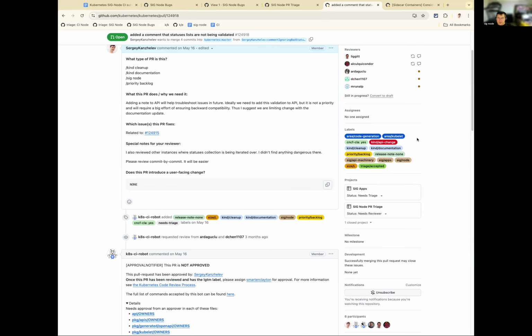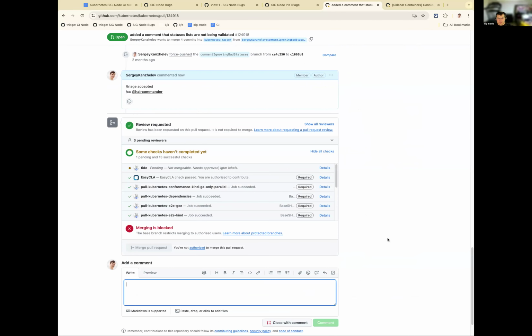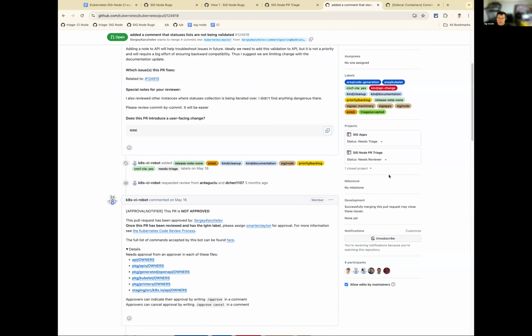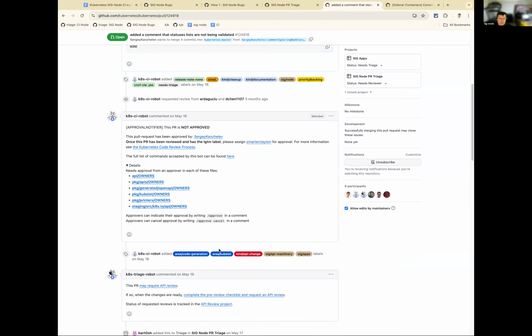Okay, and what else? Privacy is already there. Yeah, it's not a high priority. It's just a documentation update mostly. Oh, it's already moved to this reviewer. Did I move it?